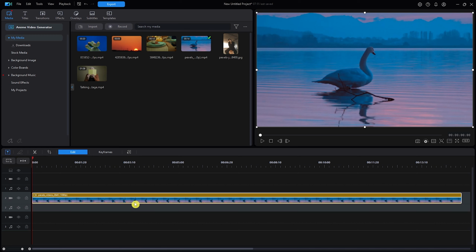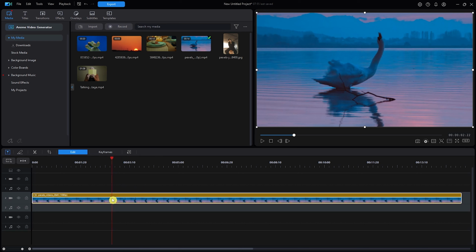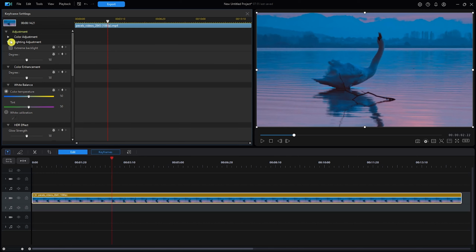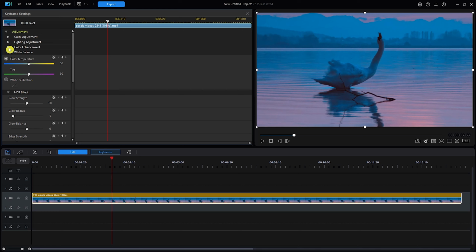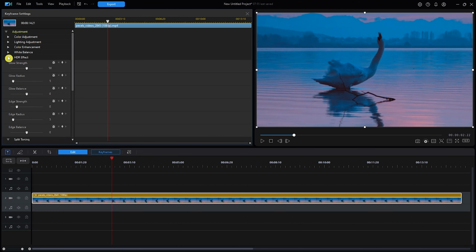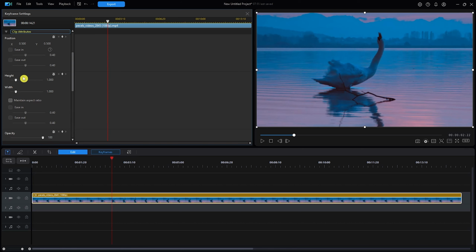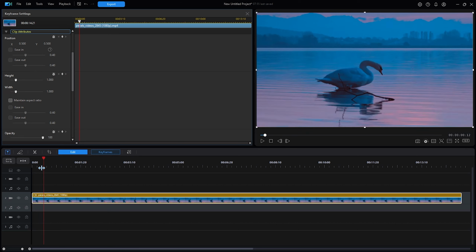So basically I'm just going to add a keyframe for this one first. I'm going to do that by clicking on the footage, go into keyframes. And then next is that we would want to go into the clips or whatever keyframe or aspect you would want the keyframe right here. I'm just going to go into clip attributes and I'm going to keyframe the scale right here. So I'm going to click here on keyframe and I'm just going to go at the beginning right there.